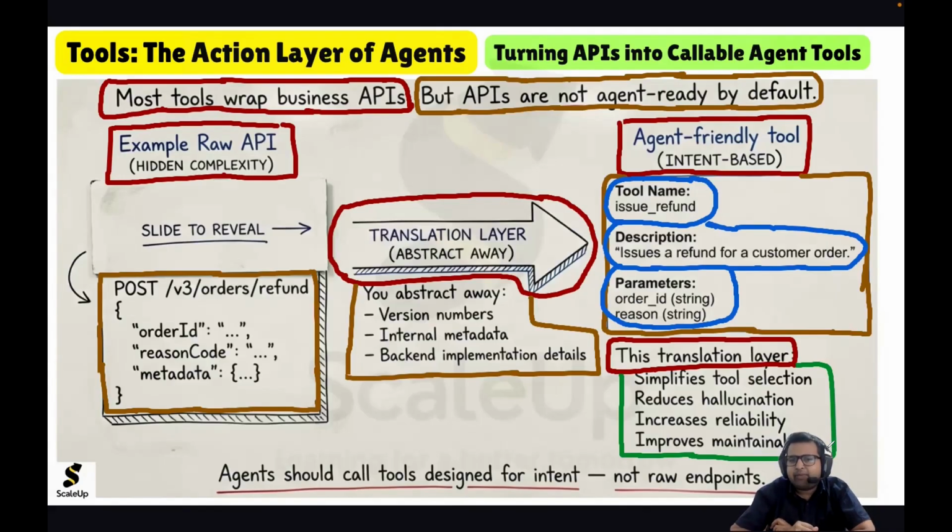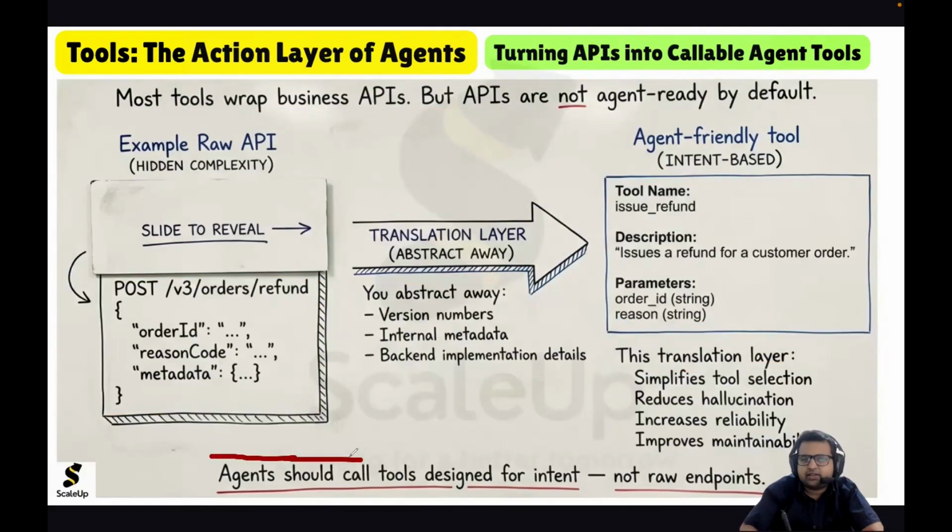It increases reliability, because once we get rid of the version number, the tool is more reliable. Versions keep on upgrading, but with the tool, those issues will not be there. And it improves maintainability.